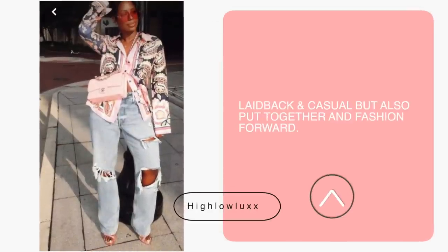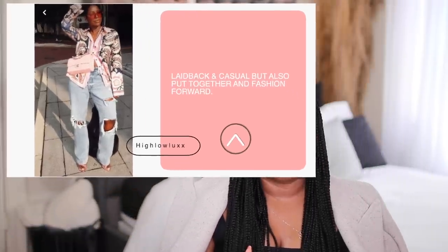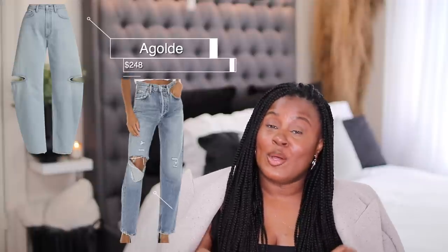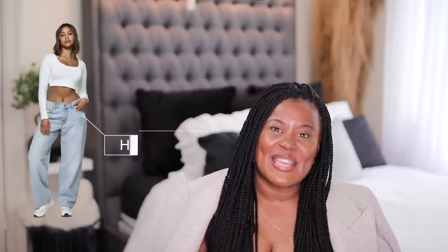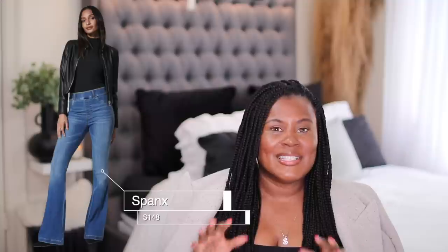I love this look because it is very casual but also extremely put together, and a lot of these pieces you already have. So we're on the denim train right now. If you are a lover of ripped denim or baggy denim, you already have these in your closet. But if you don't, we talked about these from A. Goldie last time, and I also found these from A. Goldie that are more similar to what she's wearing. These from H&M don't have rips, but they still give the same effect. And if baggy jeans is just not your thing, you can always try these from Spanx — I love them, I'm getting another color, but they're still relaxed, put together, and very cute.